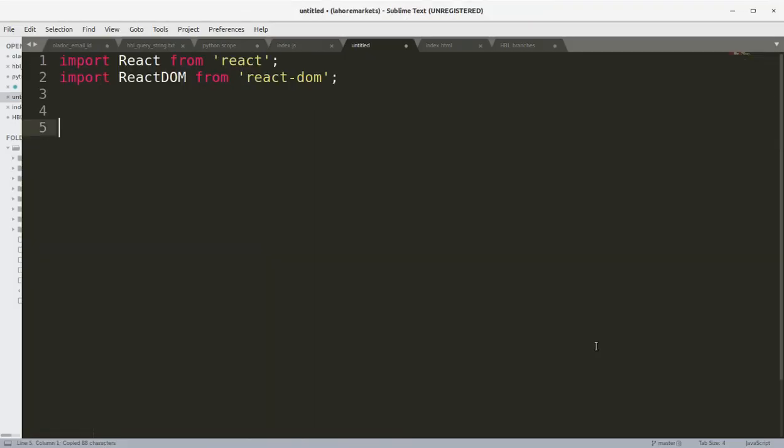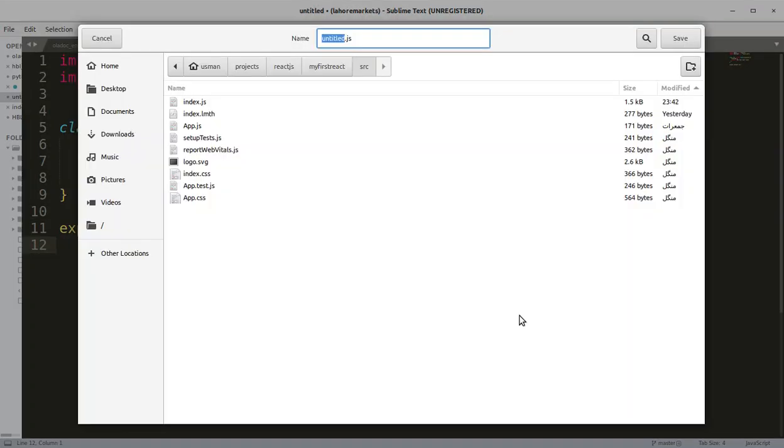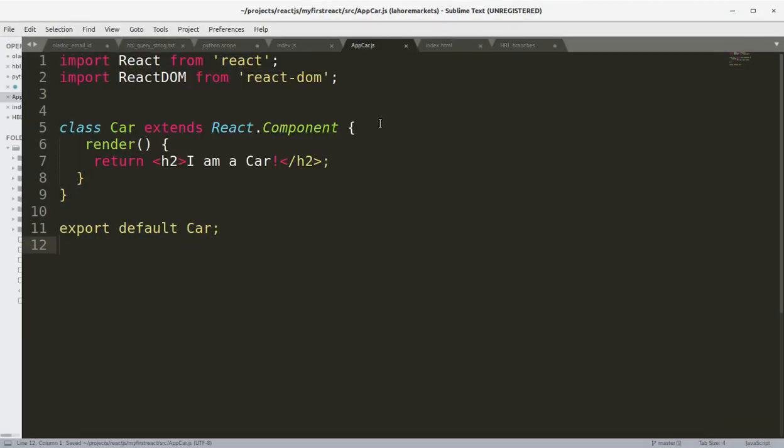Copy this and paste it here, and at the end we need the export keyword default car. Okay, I'm going to save this file as app.car.js. Okay, I have saved this file.